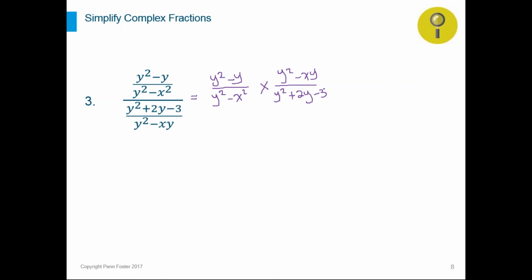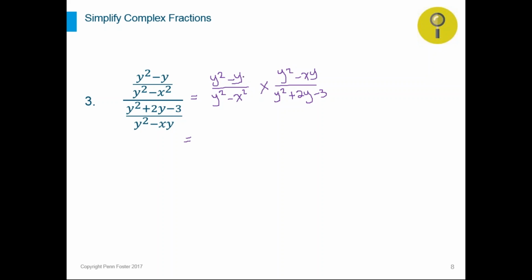What's next? What should we do then? Lots of y squares, lots of things here. We need to use the cancellation method, but those are not numbers. Those are trinomials, binomials. Well, remember when we talked about trinomials and binomials, we said that it is always a good idea to factor any trinomial or any binomial, so we are clear on the factors of each, and we are clear if we're going to eliminate anything in our multiplication. So let's do that to each term on the top and the bottom of each fraction.